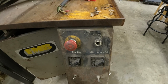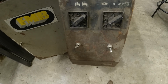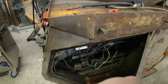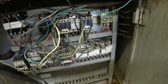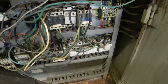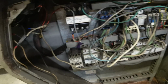Got a fast speed and a slow speed, it looks like. A switch for the pump. Then only God knows what those two switches are. It's got some modern electronics in it, or mechanicals. According to Don, those are the modern mechanical starters, and it looks like they use 3 single-phase ones to start the motors. Let's go through all this mess and check it out.